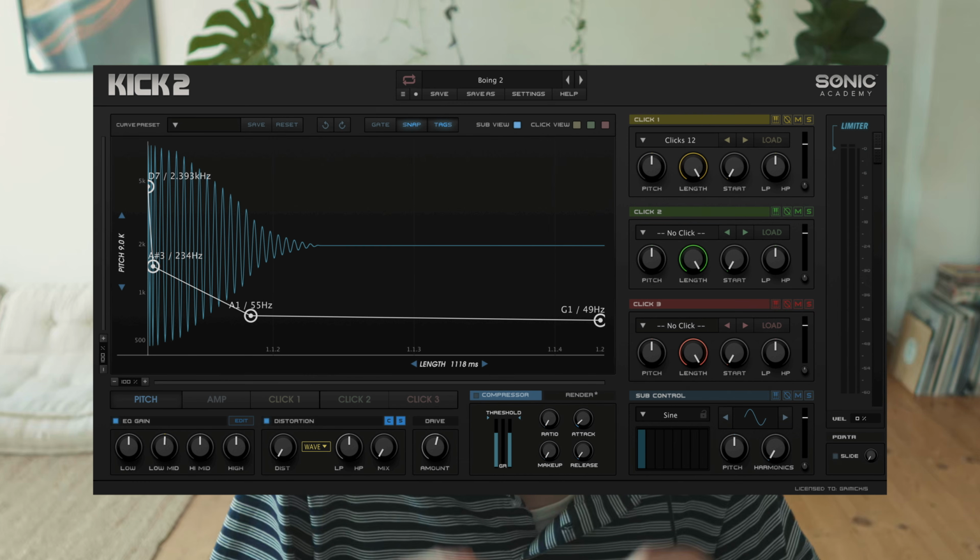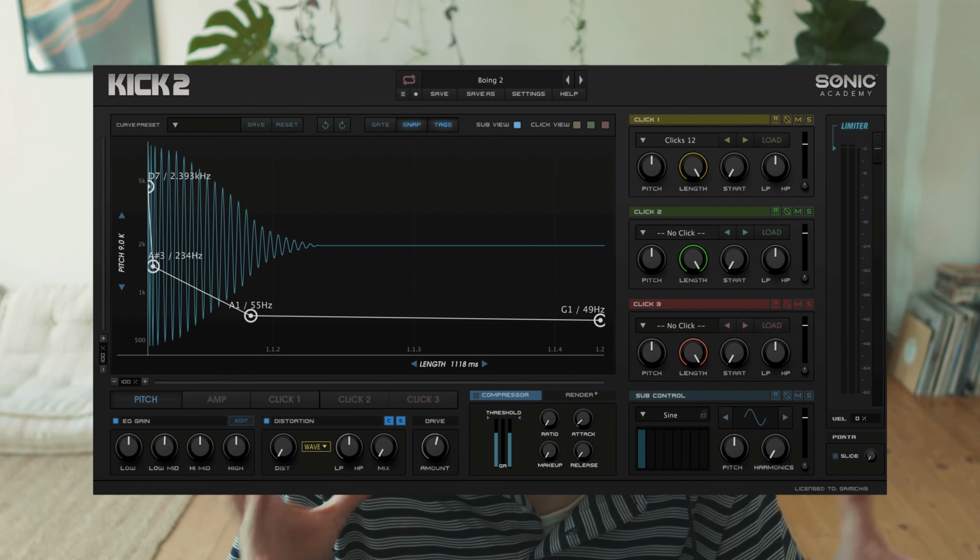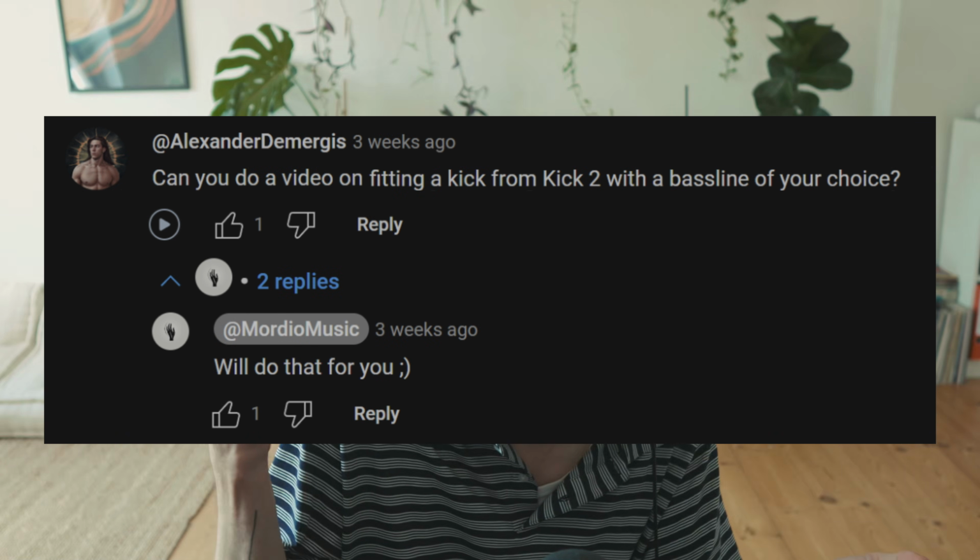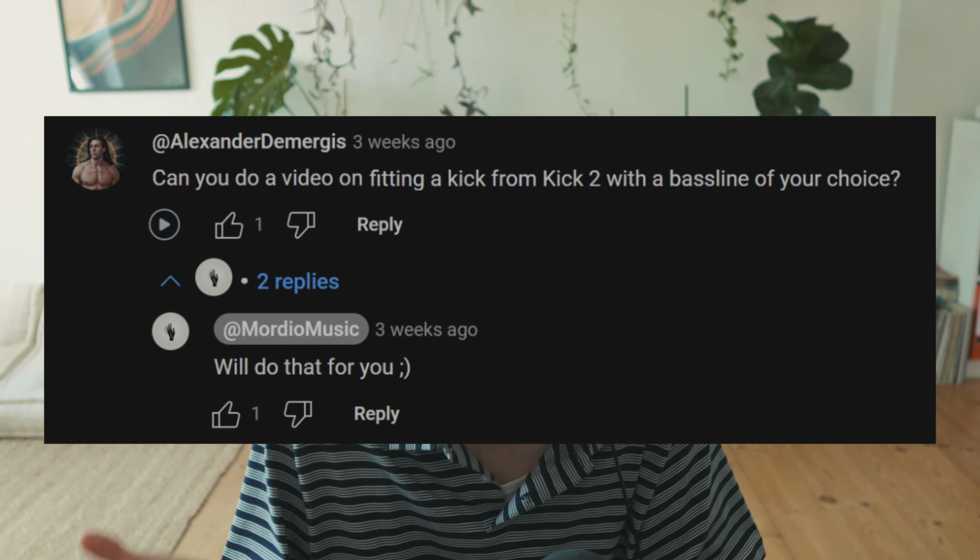Alex asked me in the Discord channel about the kick too, and if I could show a little bit of the kick and the bass line that I do also with the kick too, how I put them together. Mainly we know it's sidechaining, but if you don't do sidechaining, it's MIDI notes. I also showed that on the channel.